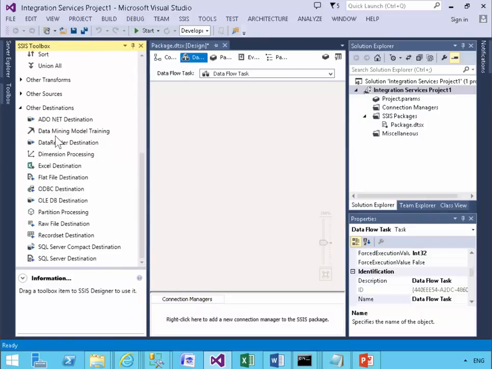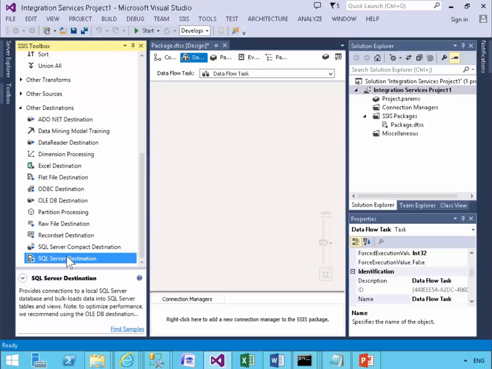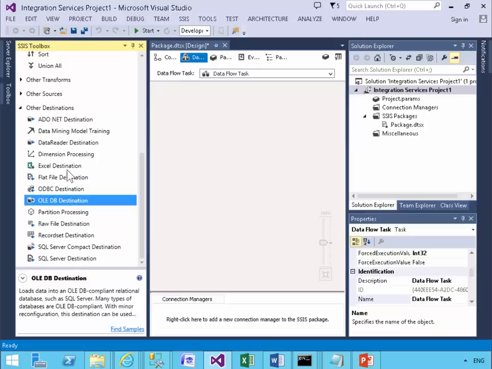Okay. So notice there's a bunch of different destinations you can use. ODBC is okay, right? But ODBC is not as fast as OLEDB, right? And the order of speed in terms of destination, okay. This is the fastest. It uses a bulk load interface. So, well, I mean, just go ahead to maybe give you more background or to clarify.